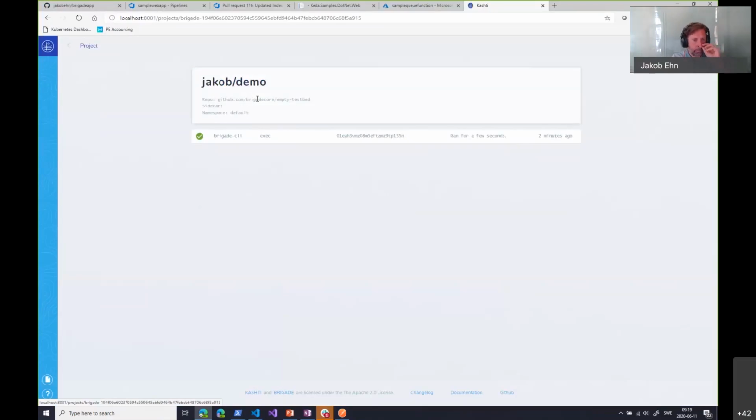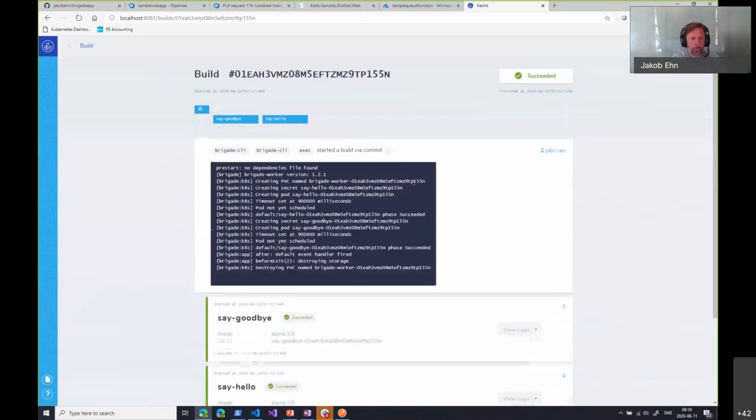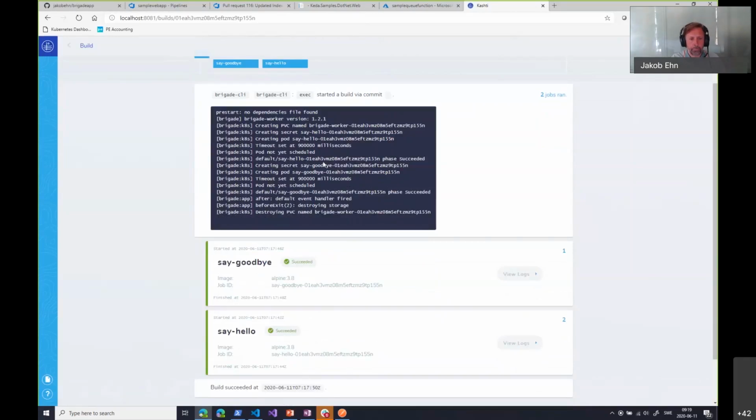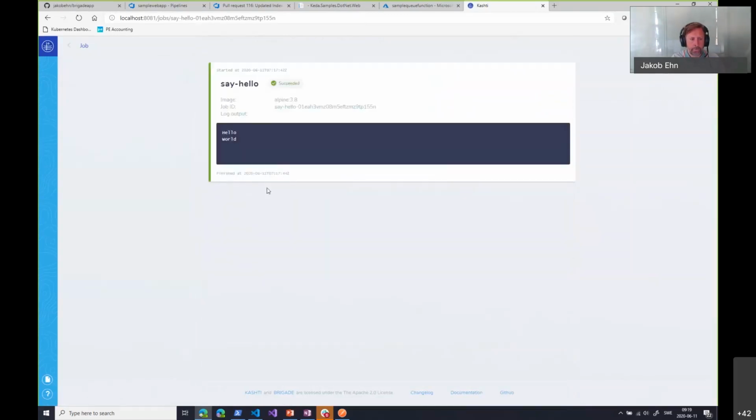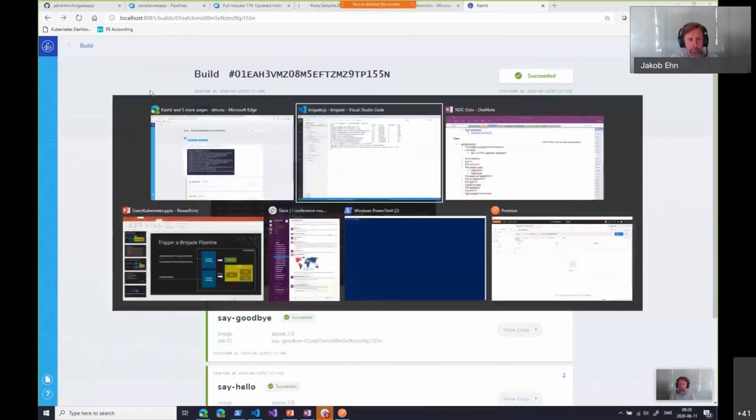Now I can drill down into this project to see that, okay, we had one build that was triggered by the exec event, and if we drill down into that one, we get a nice UI specifying the workflow here. We get the logs from the pipeline itself, and we can also drill down into each job here and see information about that particular job, and in this case also see the output from it. So this is of course very relevant if you're troubleshooting something. You can go in here and see what's going on. You can also see running jobs here to see where in the pipeline they currently are. So this is a nice UI that you can use.